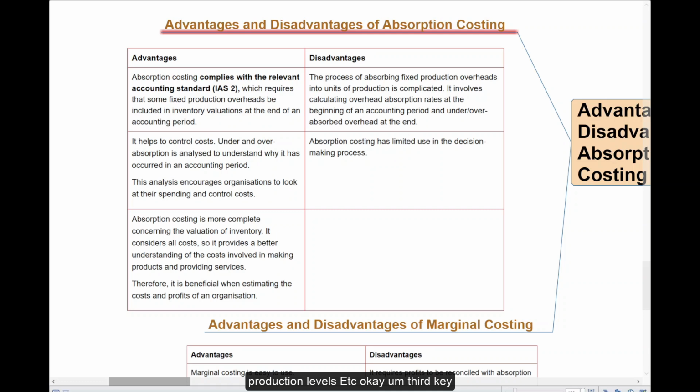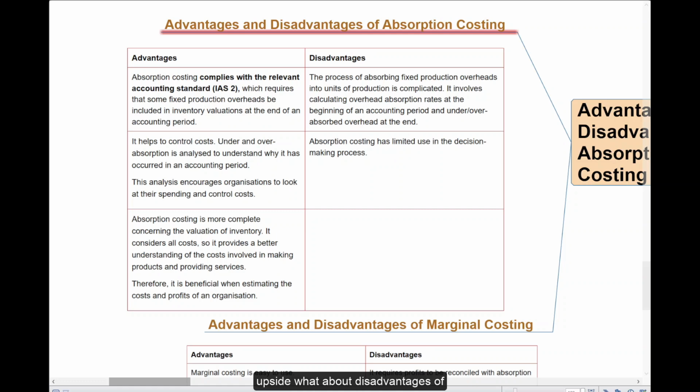Okay. Third key advantage is, broadly speaking, and again, this is subjective, you may say that absorption costing is better because you're considering all costs. You're considering all costs that you're incurring, and you're building them in or linking them in to what you're actually producing. So in one sense, you could forecast forward, say, we're going to be producing 10,000. We know that we should be able to absorb all our overheads into, let's say, 10,000 or maybe 12,000, okay? With marginal costing, you don't have that upside.